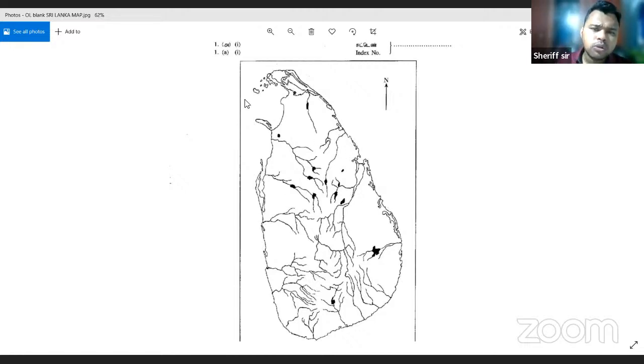So we already know the rivers. If you know the rivers, it's going to be super easy to mark those cities. If you don't know the rivers, kindly go back to the map marking section in your Google Drive and get it done. If you don't know the reservoirs, kindly go through the recording as well. Also, the prehistoric places were marked. Very, very important once again, I'm telling you. Today we'll mark the important cities.